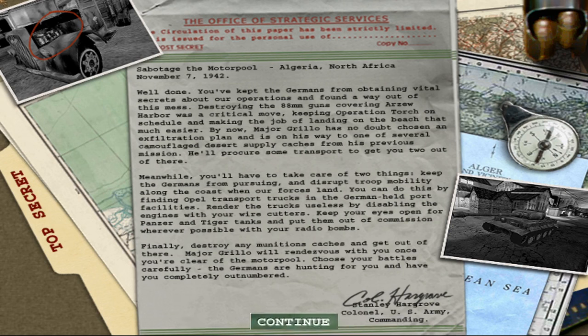And now we're in the motor pool. Sabotage the motor pool. Algeria, North Africa, November 7th, 1942. Well done. You kept the Germans from obtaining vital secrets about the operations and found a way out of this mess. Destroying the 88mm guns covering Arzu Harbor was a critical move, keeping Operation Torch on schedule and making the job of landing on the beach that much easier.